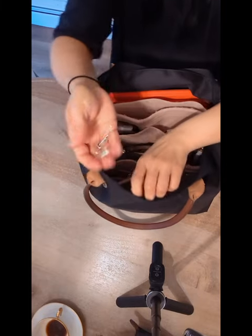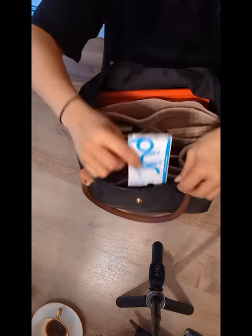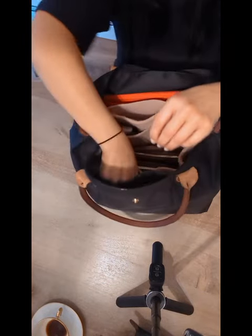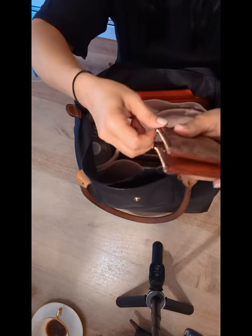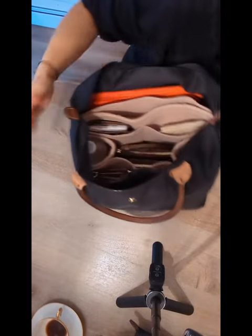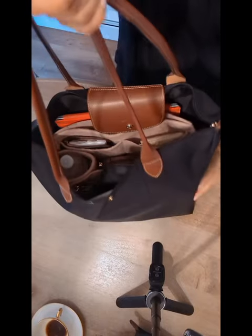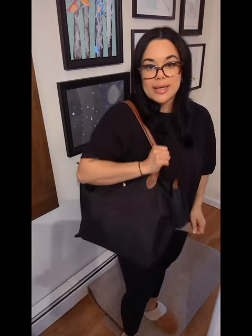I'm gonna put these things in the front. I'm gonna put my gum in the front over here. Okay, I'm gonna put this quarter in there. And that's it. Now, is this heavy? Absolutely, but who cares? Because it's for work. Now, I'm in my gym outfit, but I just wanna show you. It is a heavy bag when you put all that stuff in, but it is so good for the rain. I mean, it carries your whole house.